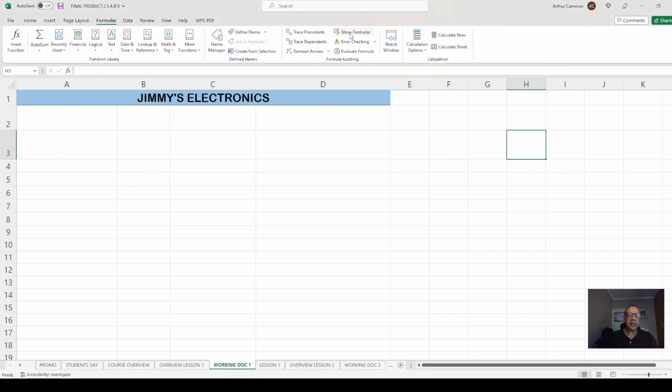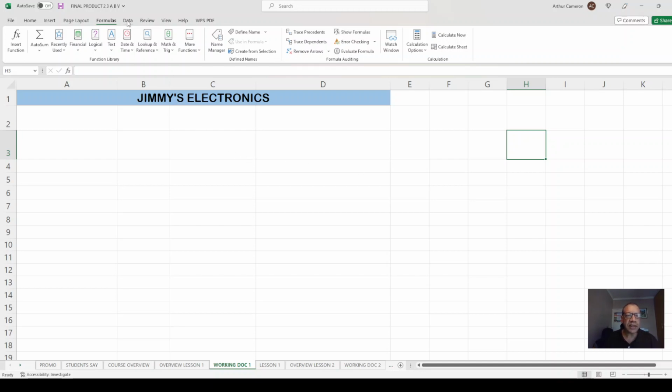Then also, and follow my cursor, Excel allows you to show formulas. Remember the formula that I created earlier? Excel allows you to show the formula. Now imagine your document is from A to K and from 1 to 19, and you're looking for a formula that you used and can't remember. You can simply instruct Excel to show all the formulas on your document. And that is what this tab is all about. Good. So that was the Formulas tab.